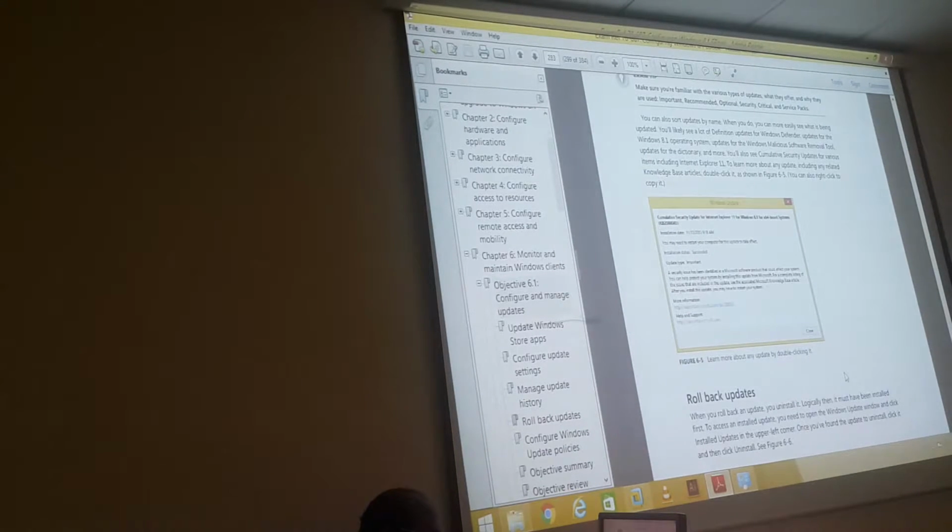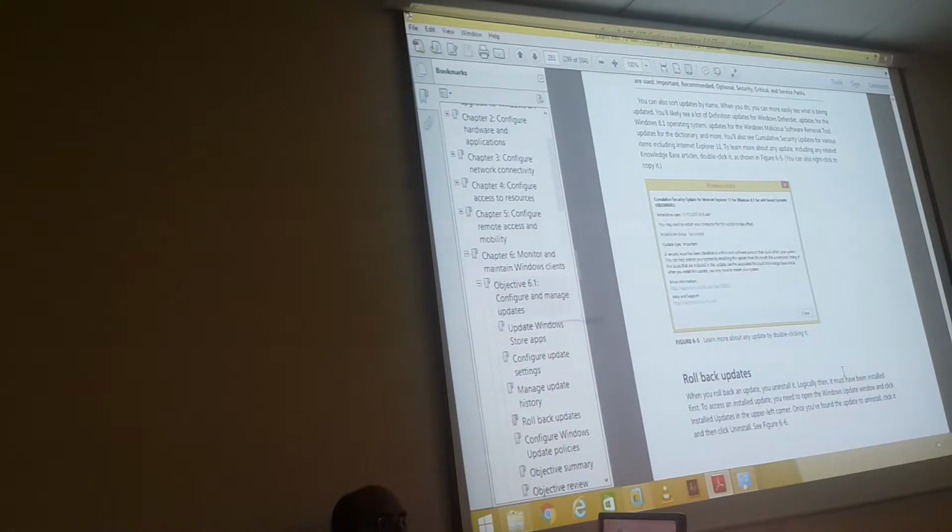So you can roll back the updates. Roll back is basically like you don't want to uninstall it. The update can happen through different stages. Stage 1, stage 2, stage 3. If you just uninstall the update, you remove the whole update. Okay, if you just want to roll back to the previous stage, you can also do that. Like say for example, initially when you install the OS, you had IE8, then update 1 happened, IE10 came, and then update 2, IE11 came. Right. So if you just roll back, it will go back to 10, okay, rather than going back to the 8.